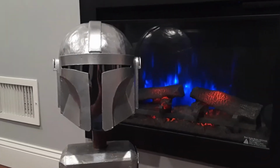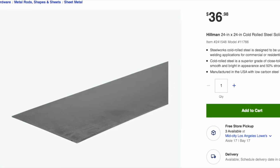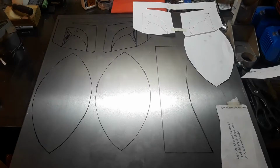So in this video, I'm going to be showing you guys how I made my very own Mandalorian helmet. I used a 24" by 24" 16 gauge piece of sheet metal I bought from Lowe's. I used a couple templates I got online for all the tracings. I will link them below.